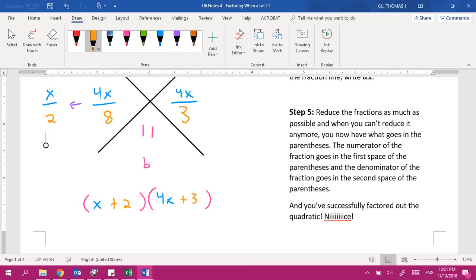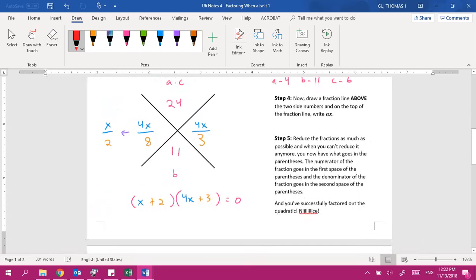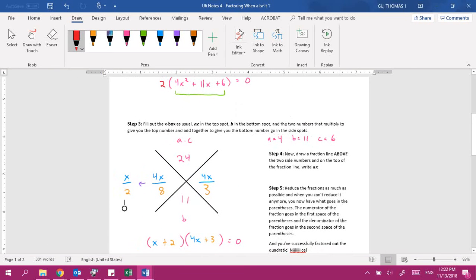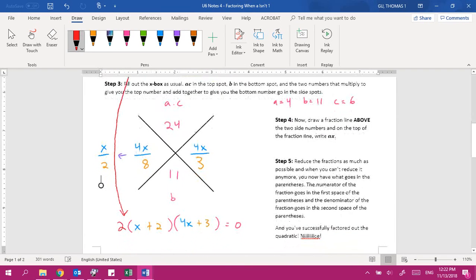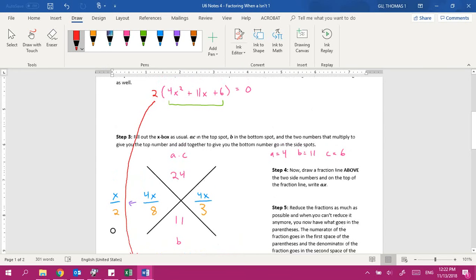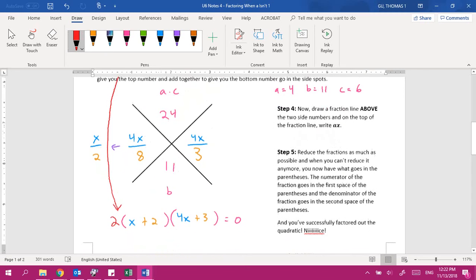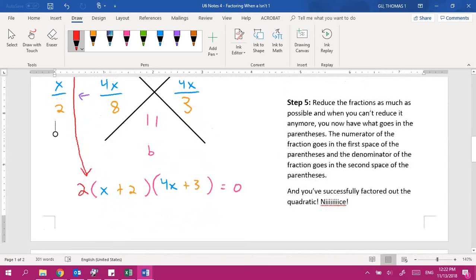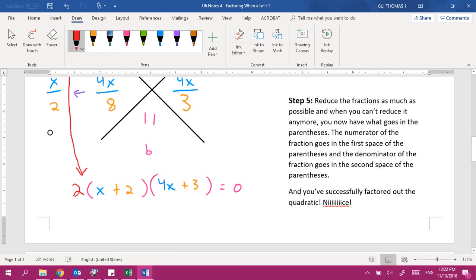And that is crazy because back then we just had to guess this stuff. But remember, don't forget the equals 0. But what am I forgetting here, though? That's right. Zoom it out. Originally, we had this 2 right here. That needs to come all the way down, and it's in front of my factored form. Because this x plus 2 times 4x plus 3 is the same thing as this 4x squared plus 11x plus 6, but what happened to the 2? It can't just disappear, so you got to bring it down. And that means you have successfully factored the quadratic.